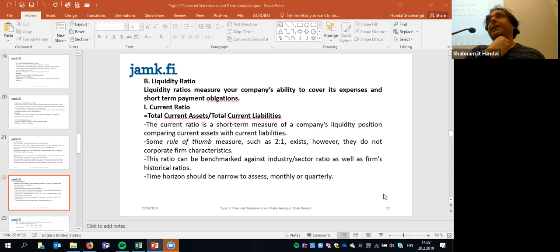If it's an oil company and the ratio is less than 2:1, I'm not worried. But if it is a retail company and the ratio is less than 2:1, I'm worried. So basically it means that at any point of time, your current assets should be double the current liabilities. Only then can you have a 2:1 ratio. Okay. And what do the current assets include?